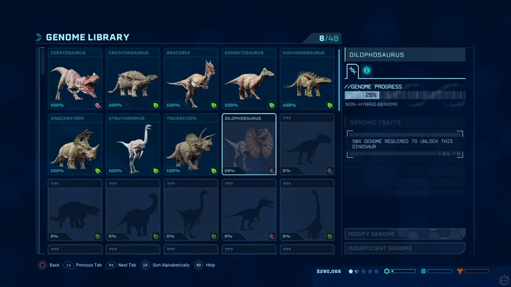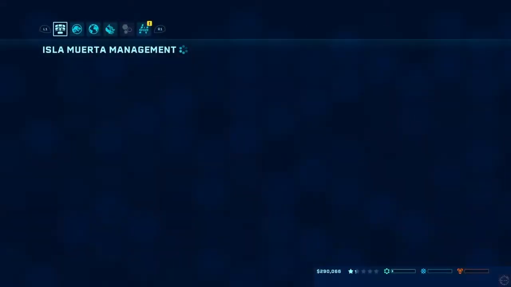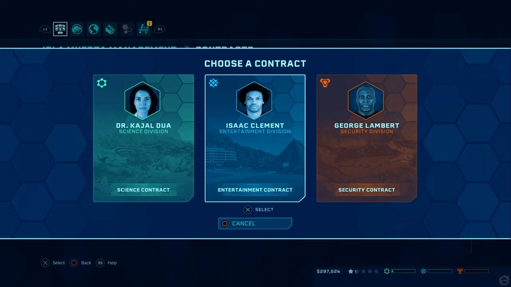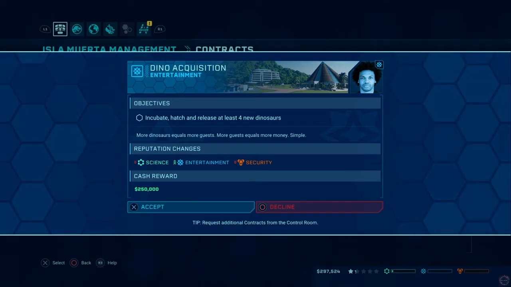Dilophosaurus is at 28%. See, I want to get a Dilophosaurus in here, but we're going to need another contract. We did science, let's go entertainment. This contract can really help our bottom line. 4 new dinosaurs.